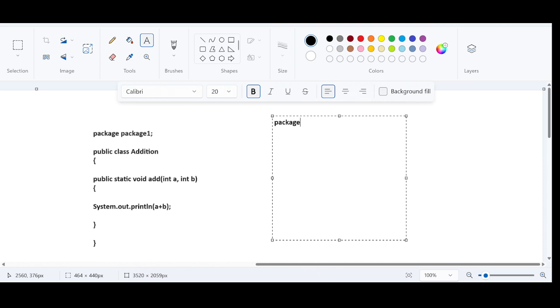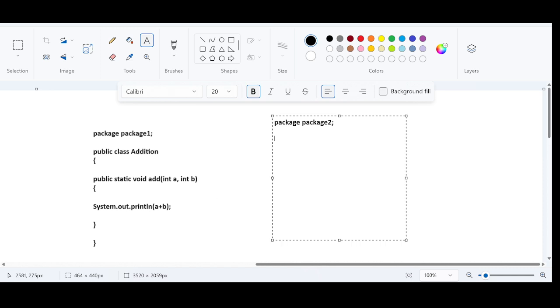Let us say that Shashwant has created a package and named it package 2. Shashwant's team leader has also asked him to develop a method which takes two input numbers, and the output is going to be the addition of the two inputs. Same requirement. Shashwant somehow got to know that Ganesh has already developed a similar method which takes two inputs and gives an output.